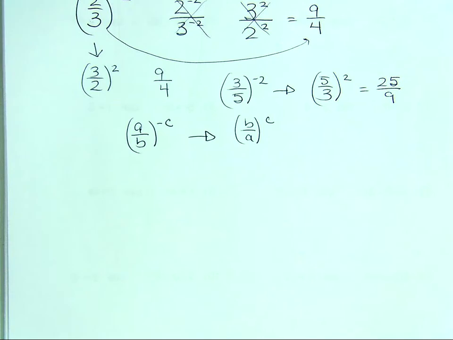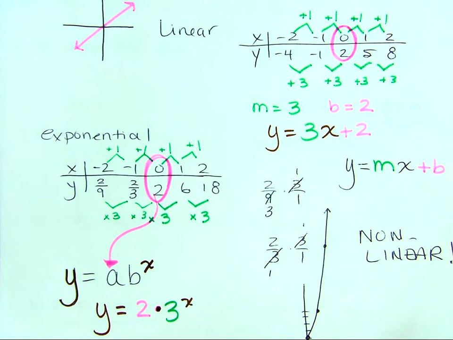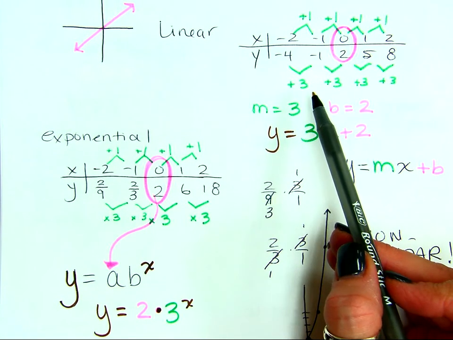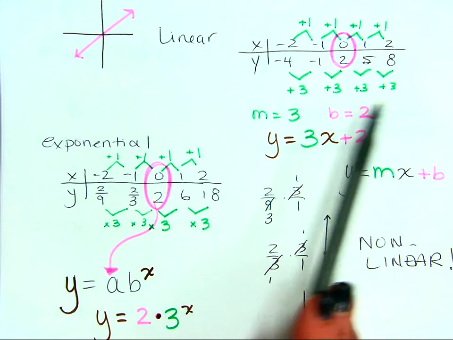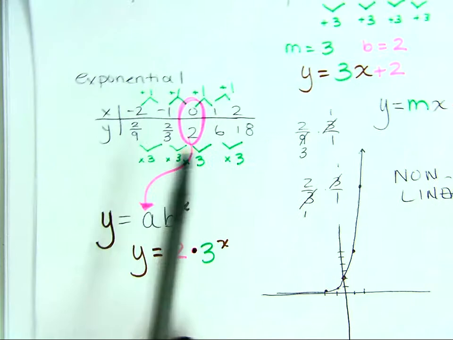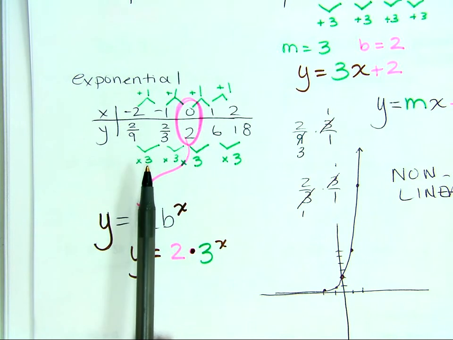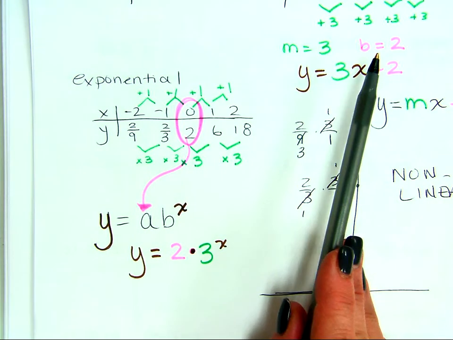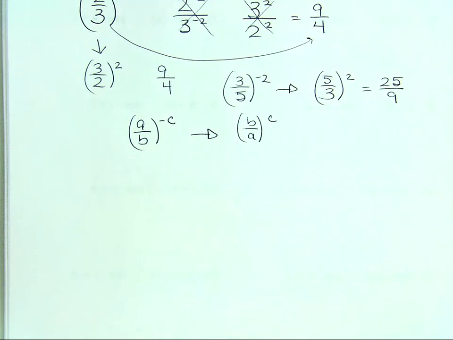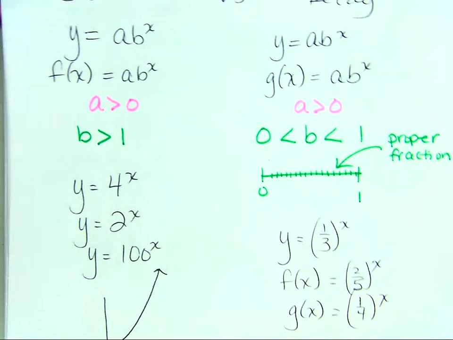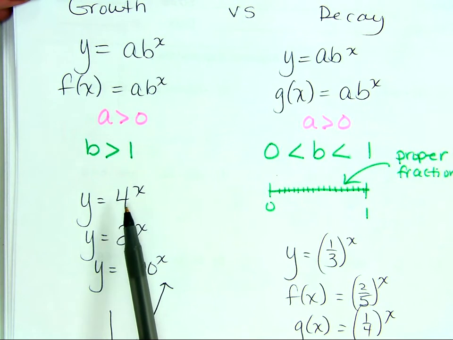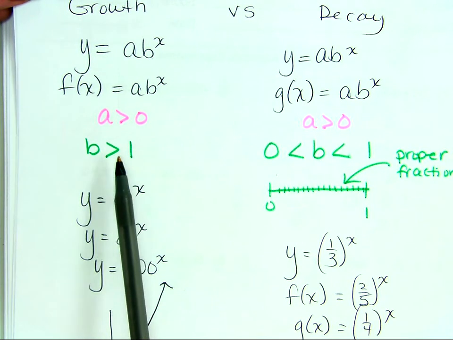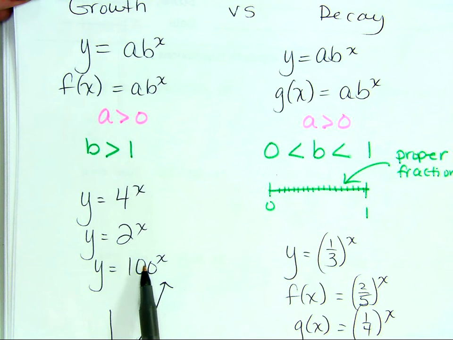Before we start our exponential decay, I want to just remind you what an exponential function is. We talked about what defines an exponential function: instead of, like in a linear function, a constant rate of change meaning I keep adding 3, an exponential function means that I have a multiplier of 3 instead of it being added, right? We talked about the difference between exponential growth and decay. Growth means that you have a base that is greater than 1. B is greater than 1, like 2 or 4 or even 100.